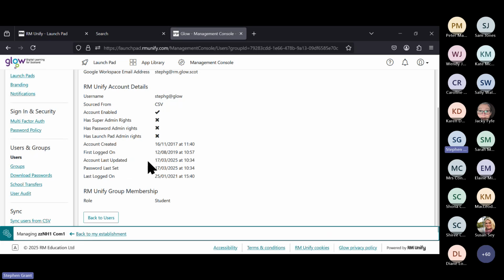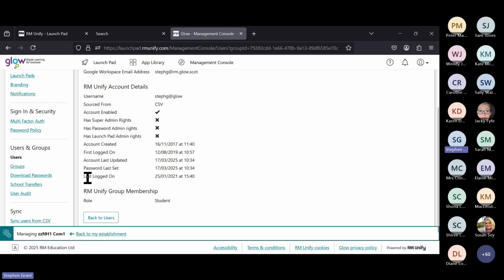When the account was last updated, you'll see that that was actually today. And it was only about 25 minutes ago, and that's because I changed the password on it so that I could remember it more than anything. And that's obviously the same time because I did change the password, so that tells you the last time the password was reset also.